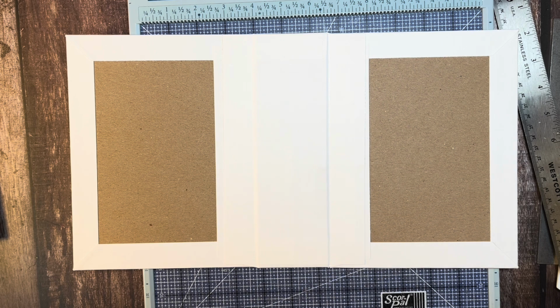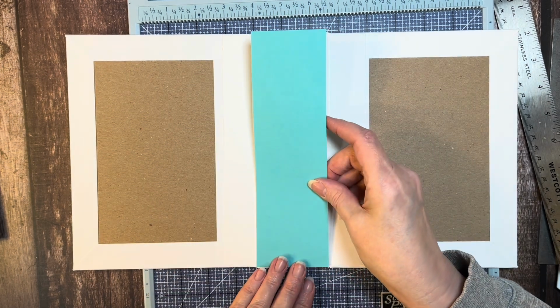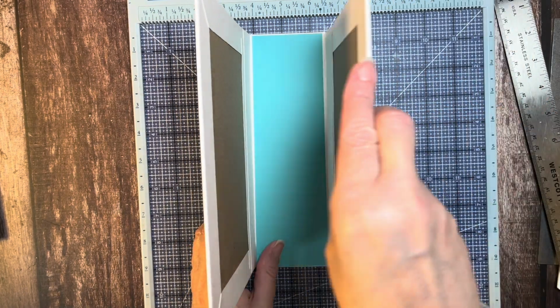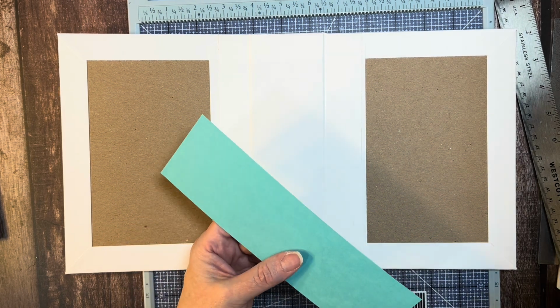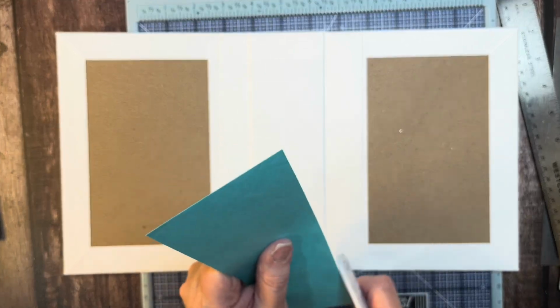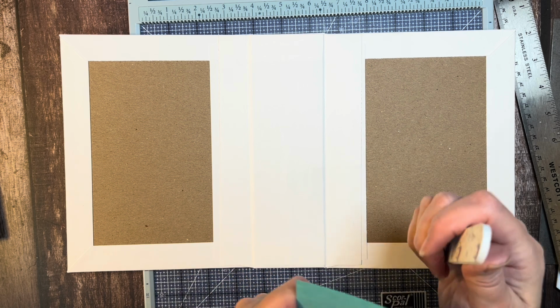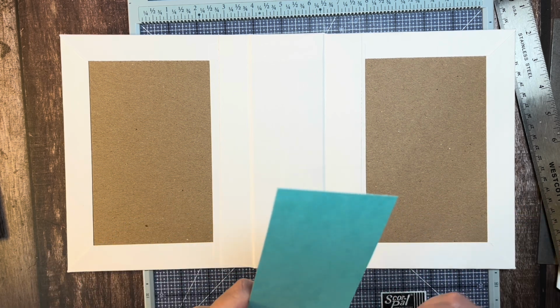I do want to trim it just a hair. Just a little smidge. Oh, I don't like how that. Yeah, that's going to be better. I can live with that. Now, I do have a little fuzz from my paper cutter, so I do want to make sure I take care of that. I don't like that at all. I know it's a newer blade. I think it's just the cutter itself. I don't know. Sometimes I have luck with it.